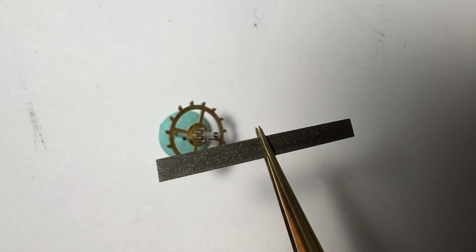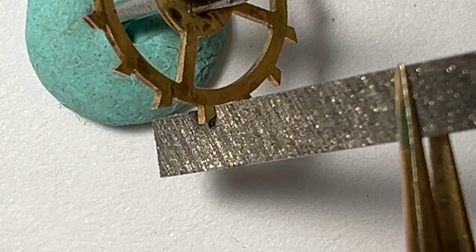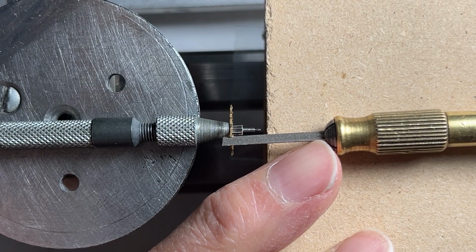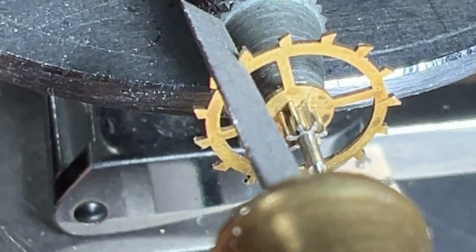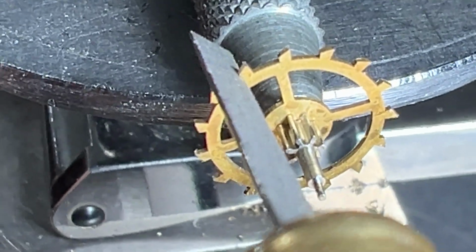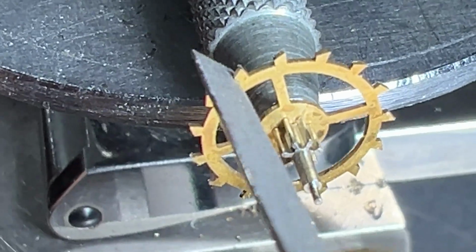To resurface the face of each tooth to a flat surface, I'll use this fine file. It needs to reach clear down to the circumference of the wheel. This temporary setup will allow a consistent cut to be put on each tooth. Remove material from the root of the tooth only. I'll not even touch the entrance corner of the tooth with the cut. It'll increase the draw slightly, but not much else we can do if we're going to save this wheel.